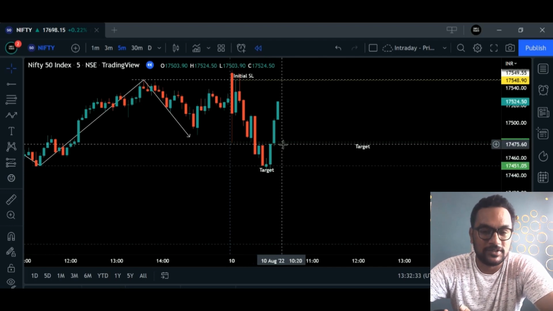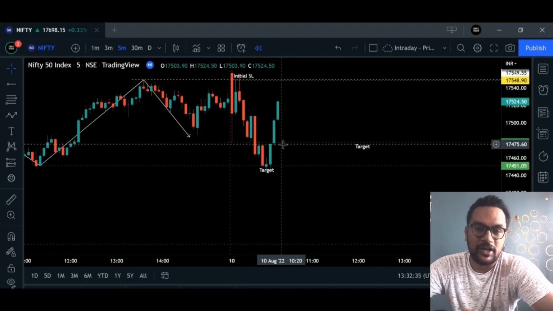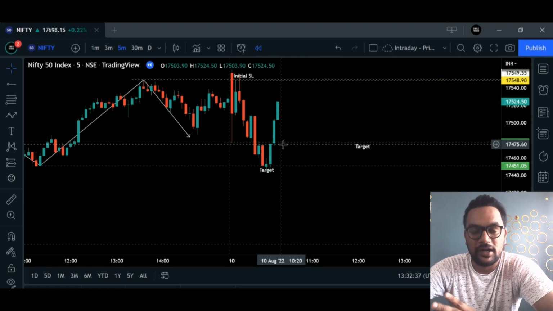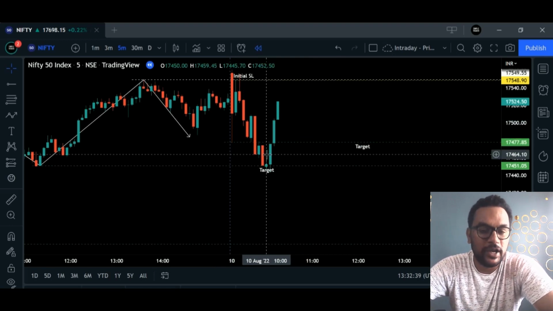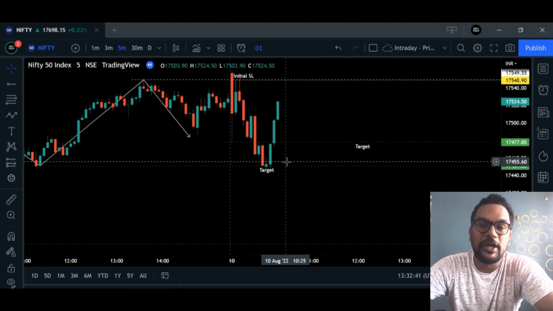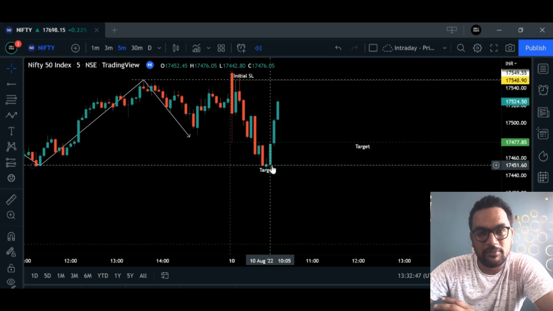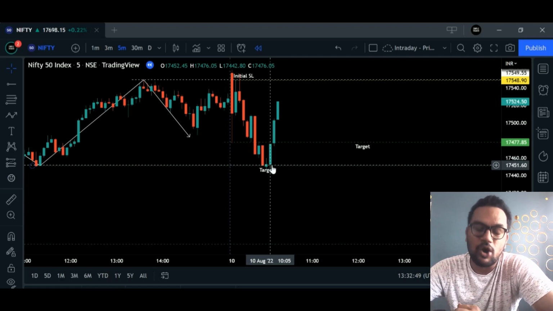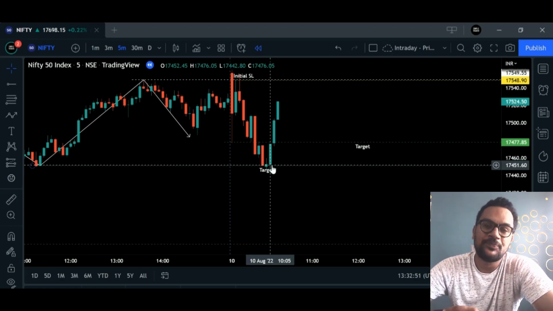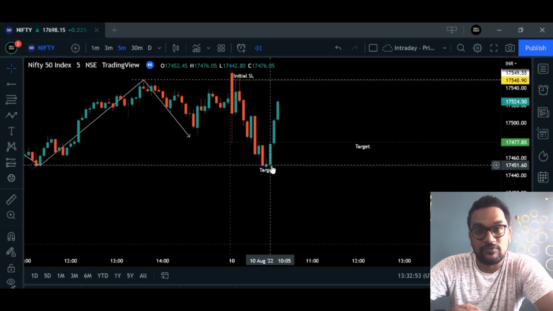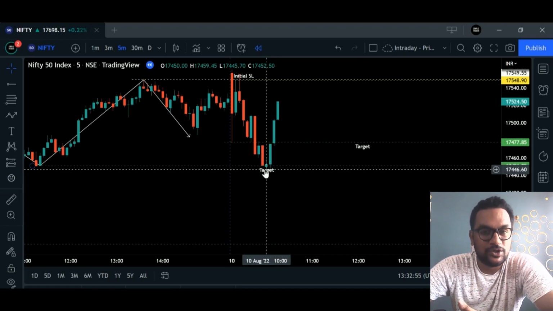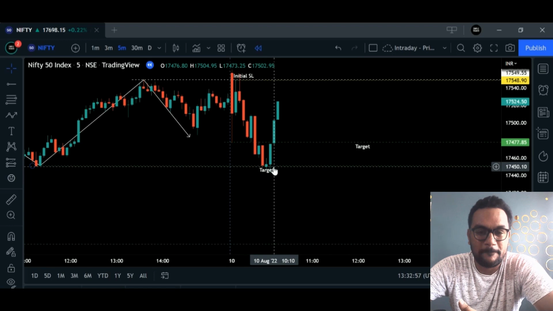Again, the price reversed. So if you are an aggressive trader, if you know what is happening in the market currently, you can exit all your shorts here and deploy your long. But again, this needs a proper understanding of the logic happening in the market, and you should know who got trapped and who was in a stronger hand. If you know that information, you can exit your short and deploy your long here, right?